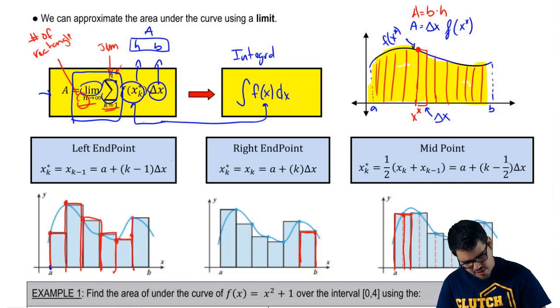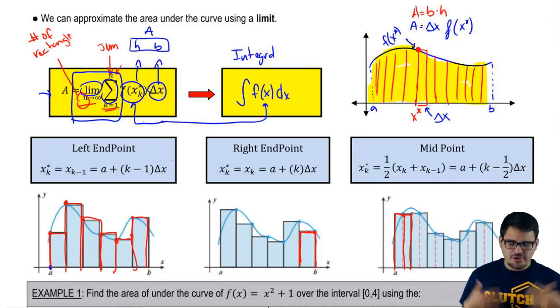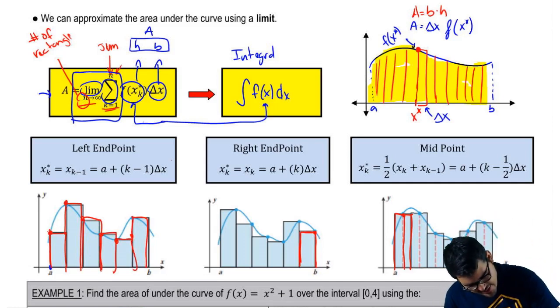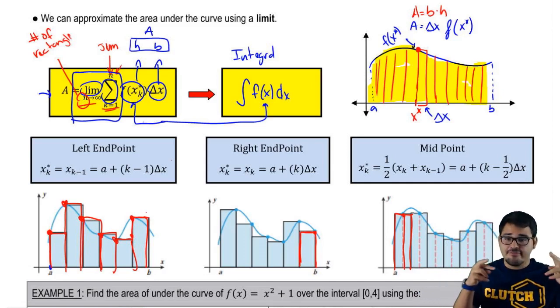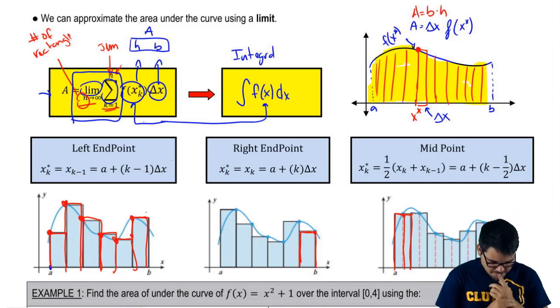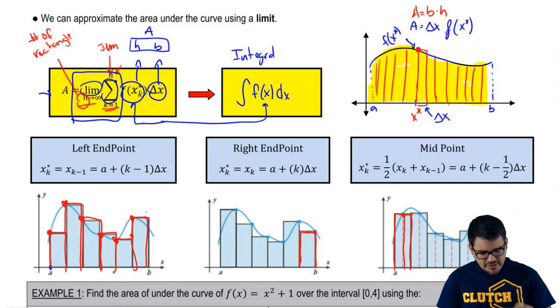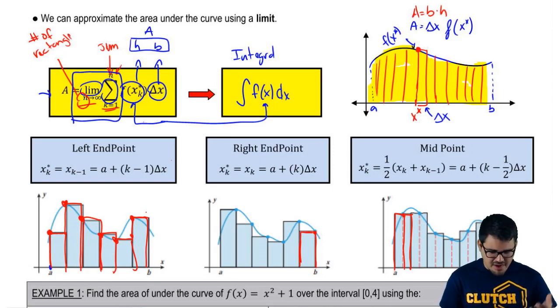So I'm going to go ahead and draw. I already drew all the rectangles, but you guys are seeing that I'm hitting the graph on the left endpoint, and then I am going to the right, right? So those are my f of x stars. If you can see, I'm looking for the area under this curve, but there's a problem here, right? I have all this leftover.